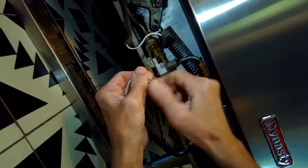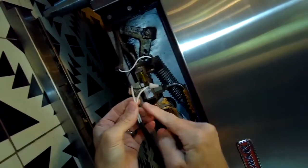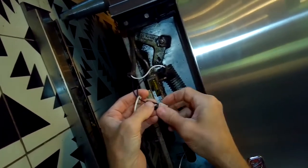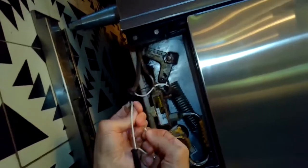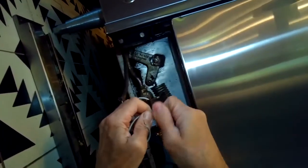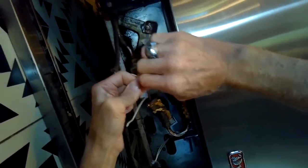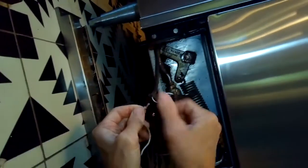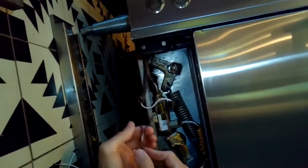So we're going to lift up on this panel, pull it toward us, and disconnect the little wire nuts here that are bringing power to the igniter. So we have the igniter wires, and then we have power wires coming from the oven. I'm going to undo those and pull those wires apart. There's two of them. And then we'll be able to undo two bolts that are holding the igniter bracket in place, and we can just pull the whole bracket and igniter toward us. So we get the wires undone.